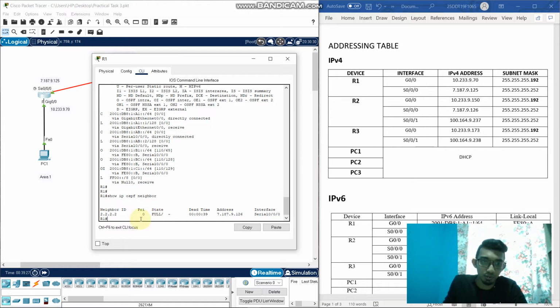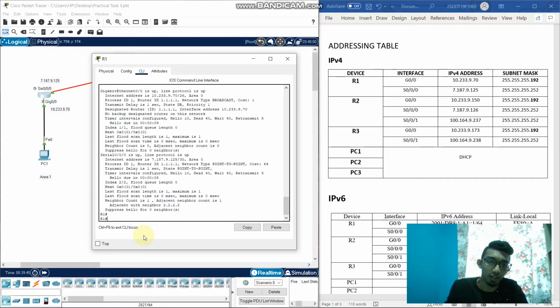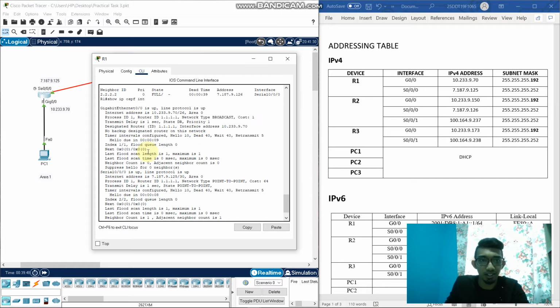Okay, if you want to see more, the command is show ip ospf interface. Okay, you can see more details about the OSPF. This is OSPF v2, whereas the second one is v3. Later we will see about v3.